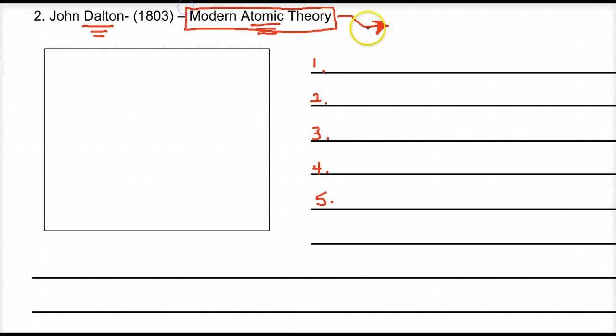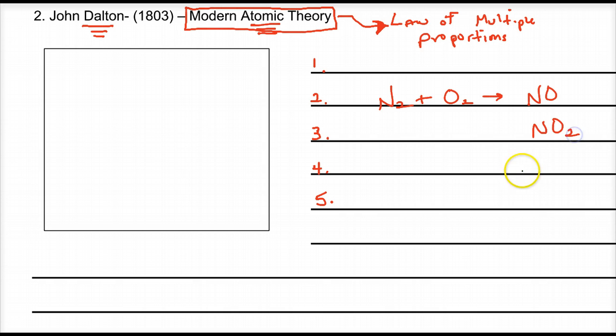I would say the biggest piece of evidence was the law of multiple proportions that we already talked about. This is the law that showed that if you had two different elements, let's say nitrogen and oxygen, you would make a whole bunch of different types of compounds. You can make NO, NO2, N2O5. If you have two elements that make multiple different compounds, the mass ratios between these compounds would always exist in whole number ratios. So if you made NO2, it would be twice as massive in oxygen as NO. And these whole number differences led John Dalton to believe there were whole number pieces of matter involved, and that's where he brought back the atomos theory.